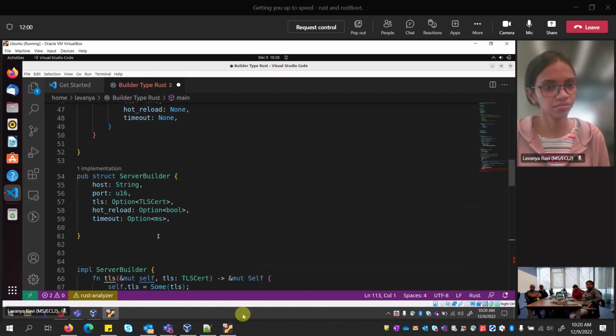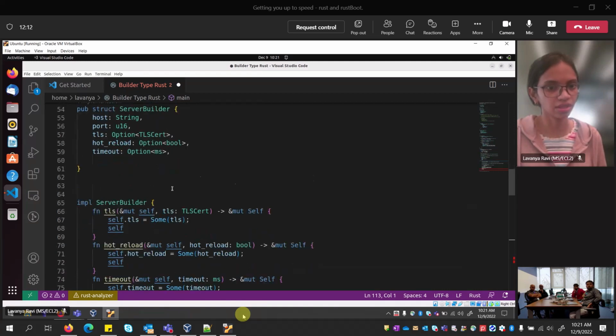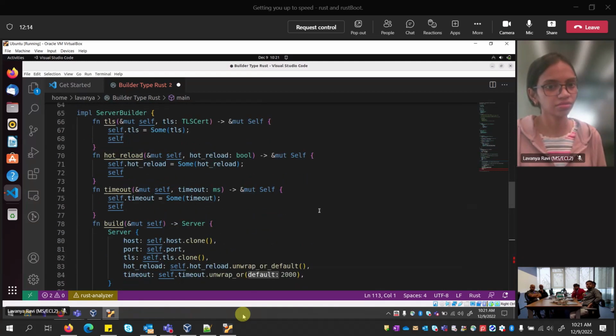So in the server builder, you have all these options, right? Now if you look at the implementation of server builder, just scroll down a little bit. TLS build. When you build, you're returning a server.